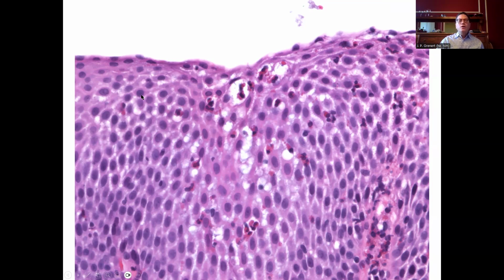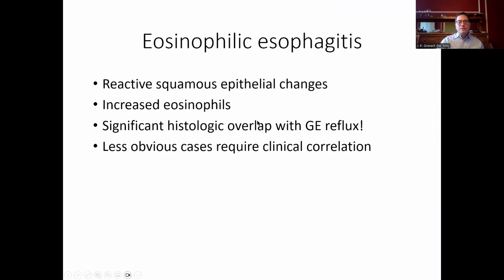So here, you could do counting, like there's this many eosinophils per high powered field. But for this particular entity, I personally feel like if there's too many eosinophils, there's too many eosinophils. And that certainly was what the last example was. So there's a more generic change of reactive squamous epithelial changes. But with eosinophilic esophagitis, there are just numerous eosinophils, where there's so many, you look at it and think, I'm not going to count these.